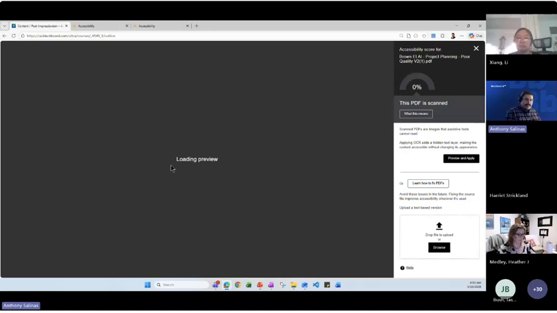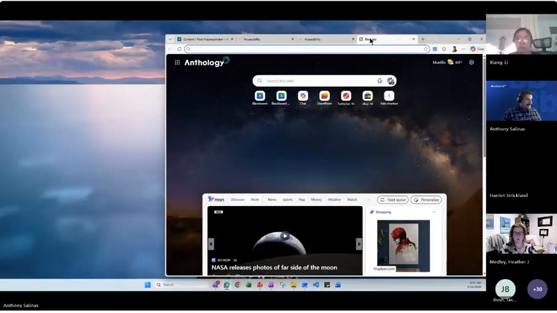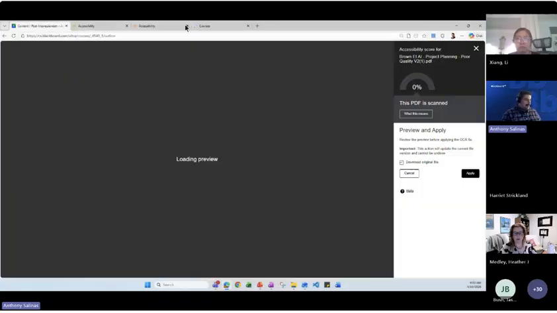So a scanned PDF that you may have had in the past, and again, I apologize the preview is taking so long, that's on my end. I can click on preview and apply. And as the scanned image is being reviewed, it'd probably be best if I open up another tab so you can see what that item is while this is being corrected.